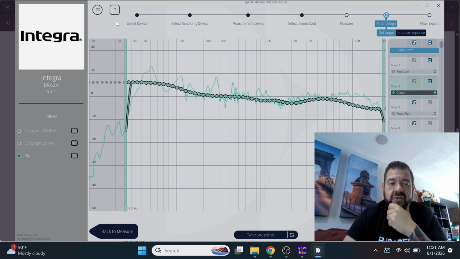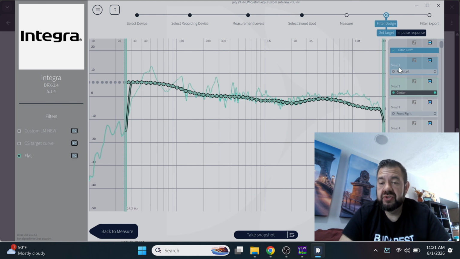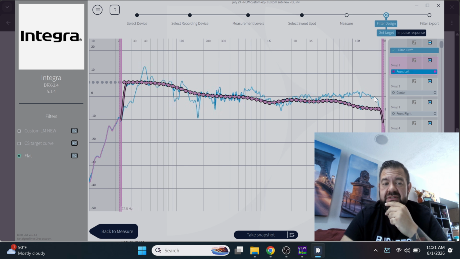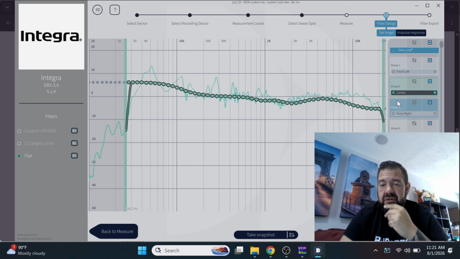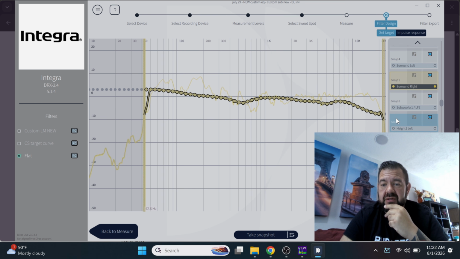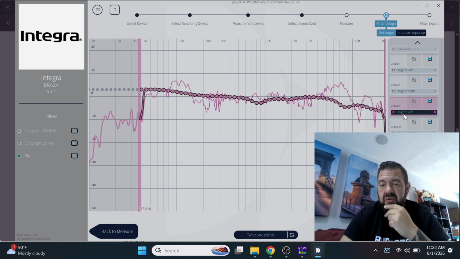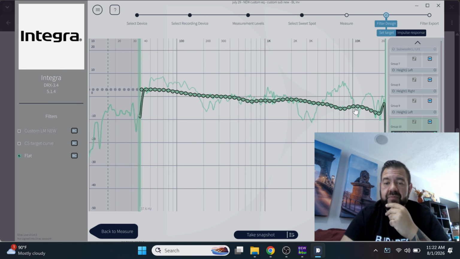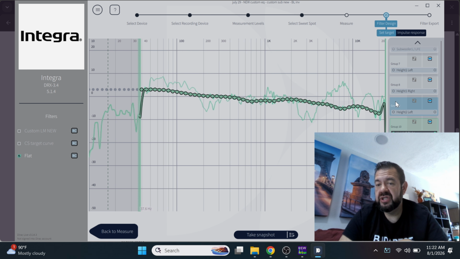Let me just load up another one so I don't have to do this. Once you load up all the target curves for every speaker, you're gonna see that each target curve looks different. They all have a different shape. Nothing crazy, but they do all have a different shape. This is front left, center, right, surround left, surround right, height. So as you can see, each and every one of them has some type of different roll off, because that will achieve that they will measure and sound alike.